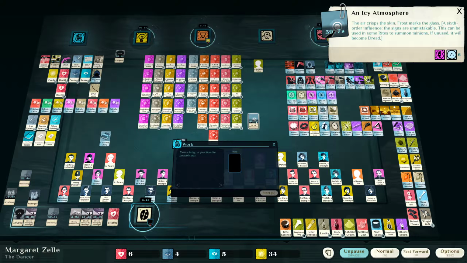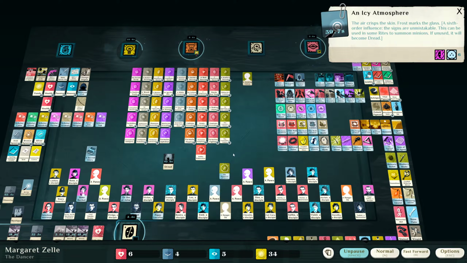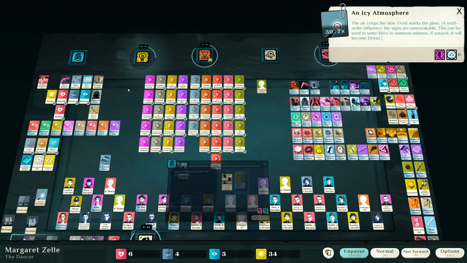So, as expected, we've got the icy atmosphere here. Well, we're still probably not going to be able to make much of that. But it does mean that I've sort of unlocked a bunch of potential. So, let's start by going to the Gaiety.